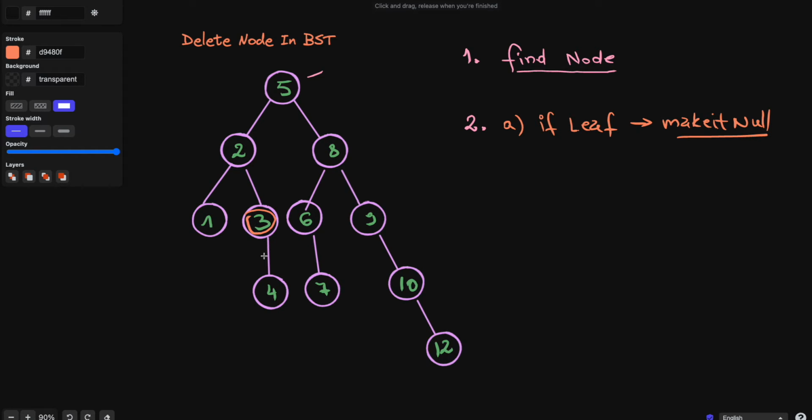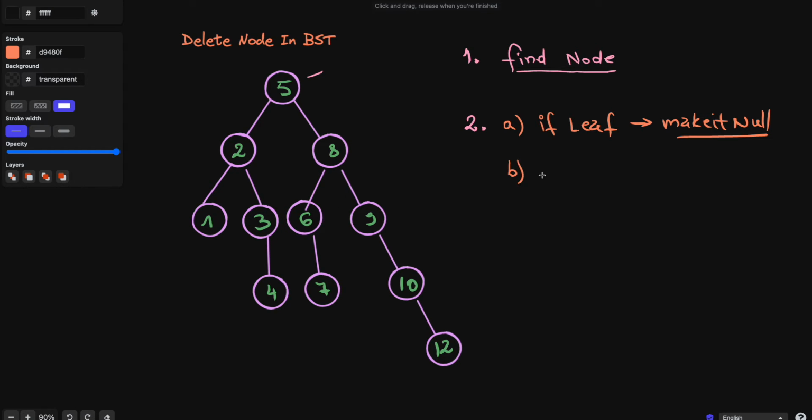We can see that it's not a leaf, but also it doesn't have two children. So how would we delete this node right here? All we have to do is get the parent, which is 2, and just link it to the child right here. Just link it to the child, and then this 4 will be right here, and then here will be nothing. So that's it if our node has only one child.